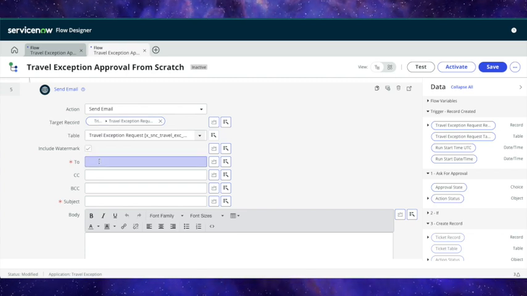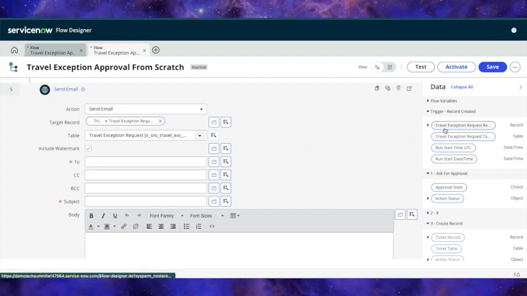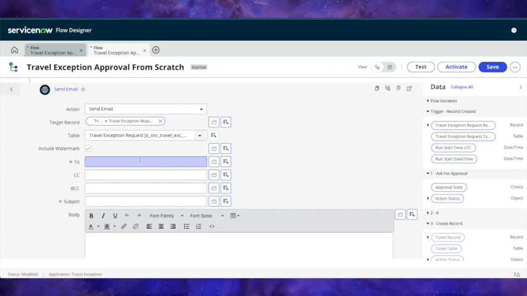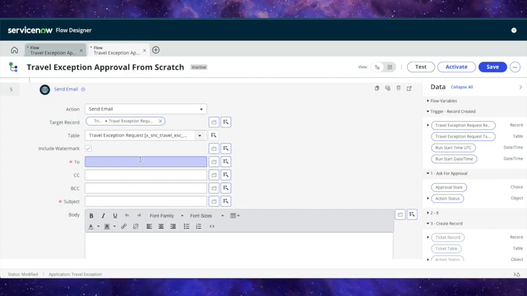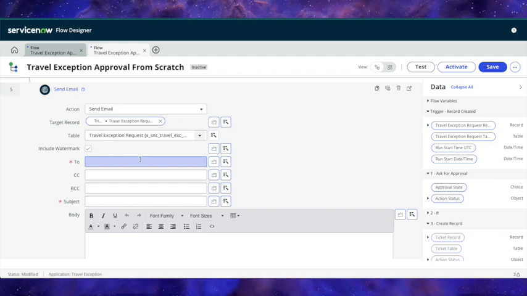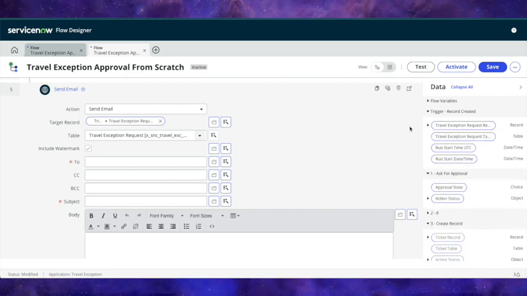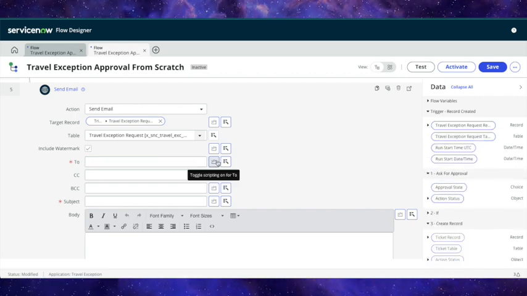And who's going to get this? So I'm going to teach you another way to populate these fields other than the drag and drop. We want this to go to the submitter. So this is how you can dot walk like I did with the data pill selector. By expanding, I'm going to show you how to do it with this icon here.